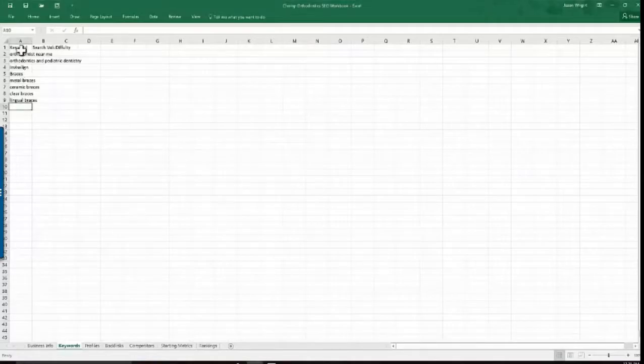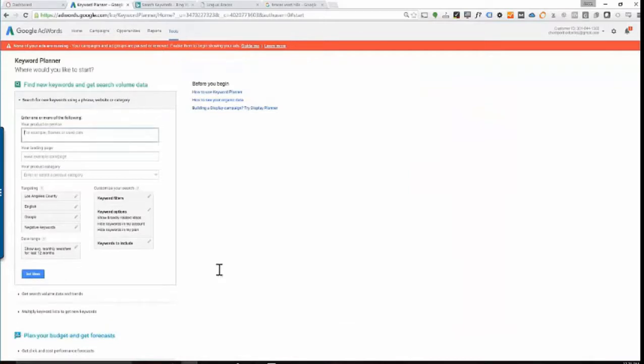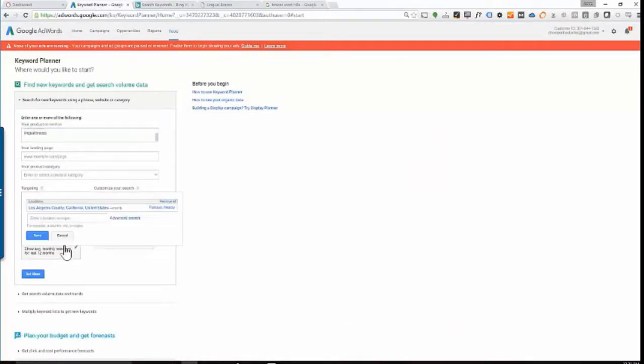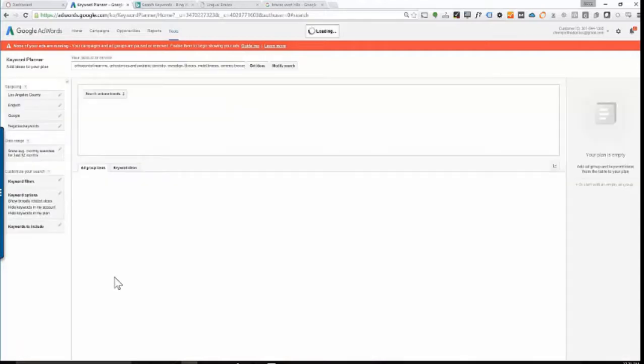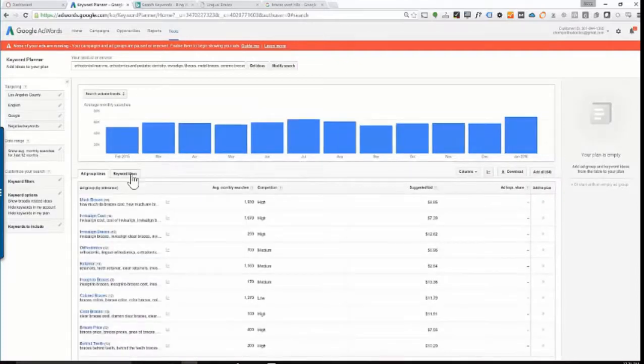So now that we've got a few of these keywords, we're going to take these and use the keyword planner, drop them in. I'm using the county here just so I get greater search volume. Sometimes you're able to, like if you were in LA, there should be enough search volume, but a lot of times take that county because it's going to give you more of what people in that area are looking for, so that way the data is not skewed to a small sample.